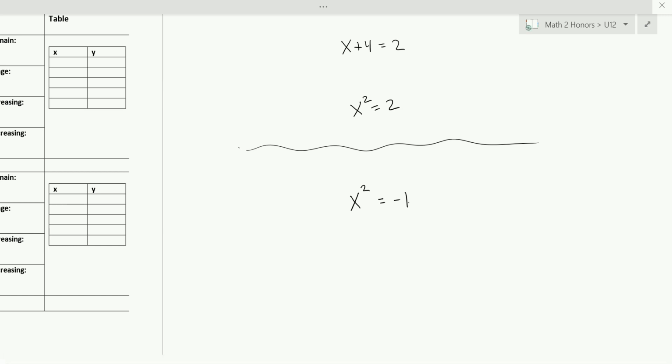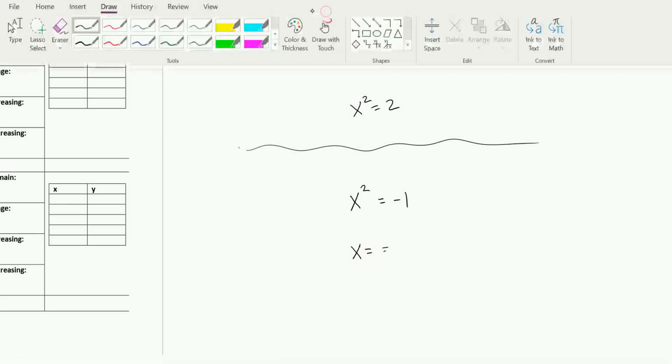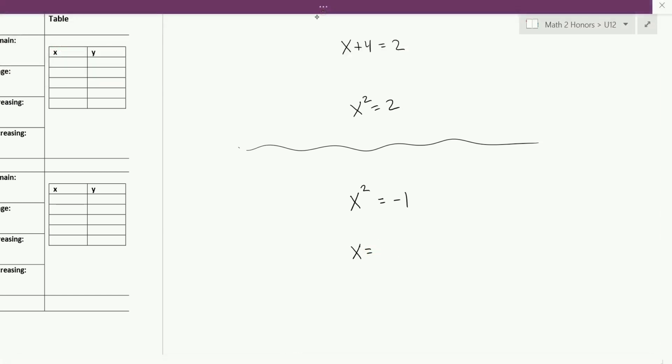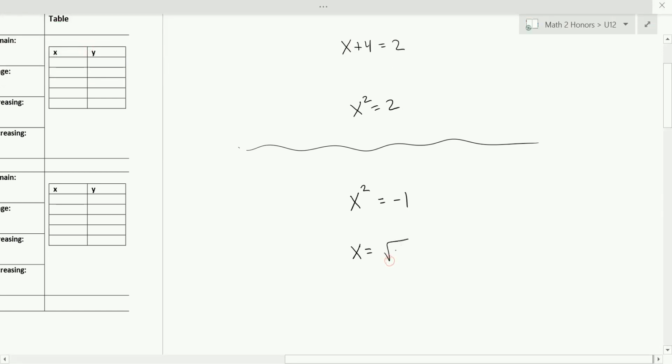Mathematicians argued over this. Some said nothing, that's pointless. Others said, no, there should be a number that works for that. It's not pointless. And there's this debate going on. Eventually, one side convinced the other, and they said, well, let's call it the square root of negative 1, which we'll say is i, or the imaginary number. Okay? And so that's what i is. i is the solution to this problem. What number squared equals negative 1? i.